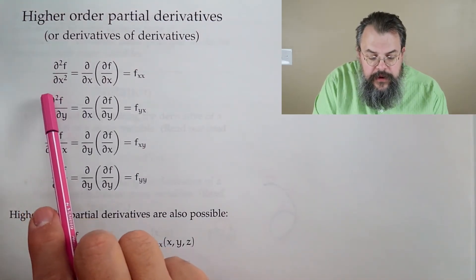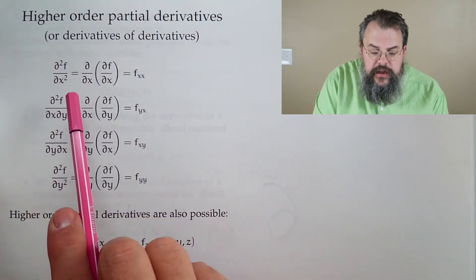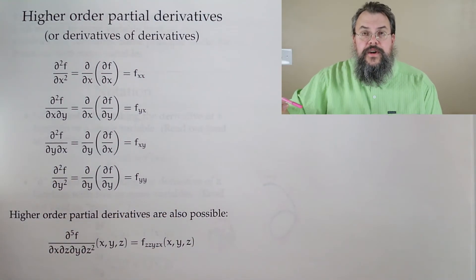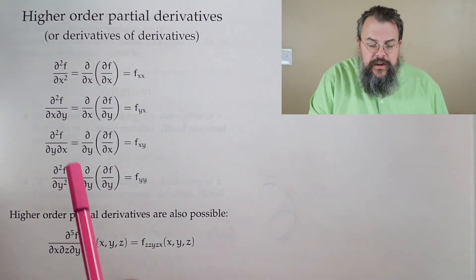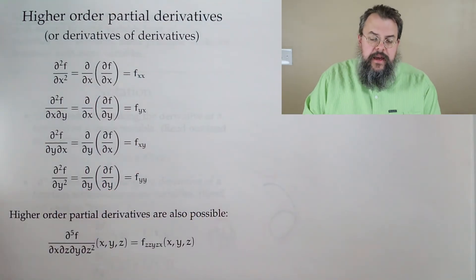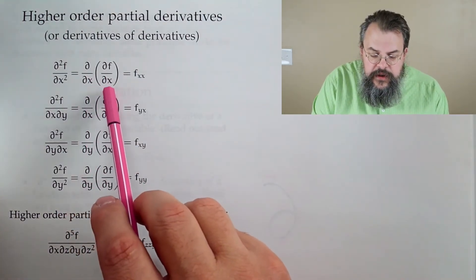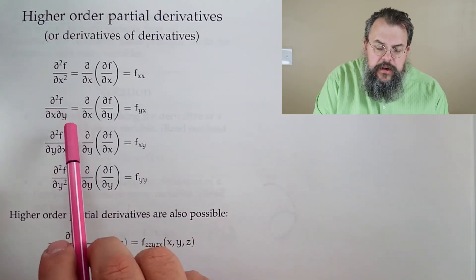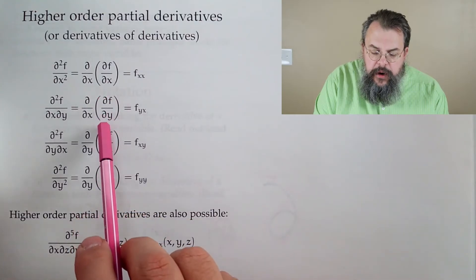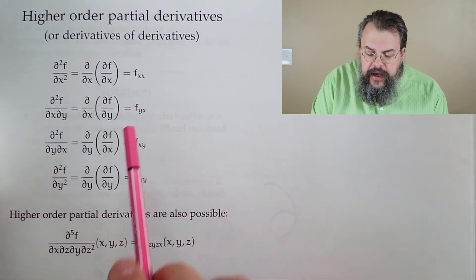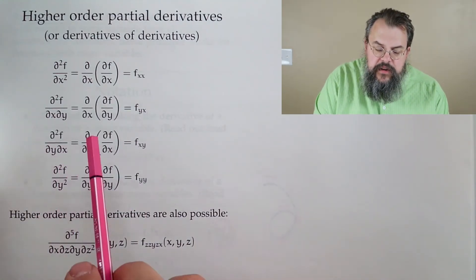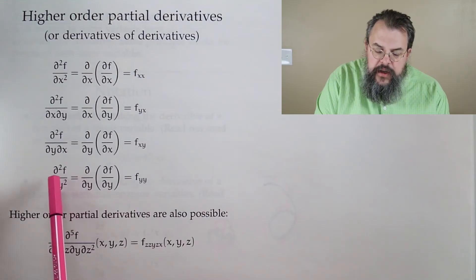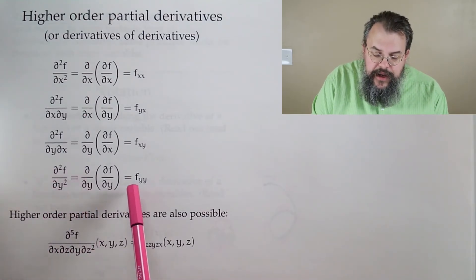So what are some notations? Well, sometimes you'll write it in this format. Partial squared f, partial x squared, really says, look, take the derivative with respect to x. That's what this partial, partial x means. It's the derivative function. It says, hey, whatever you plug into me, take the derivative with respect to this symbol. So they're taking the derivative with respect to x. So it says, take the derivative of the first derivative. And we denoted it, f, x, x. You have partial squared f, partial x, partial y. Which means, take the derivative with respect to x, of the derivative with respect to y. And notation, that's f, y, x. And partial squared f, partial y, partial x, derivative with respect to y, derivative of f with respect to x, f, x, y. And second derivative of f, with respect to y, or partial squared f, partial y squared, is f, y, y.